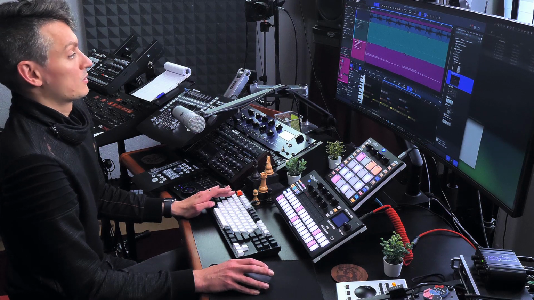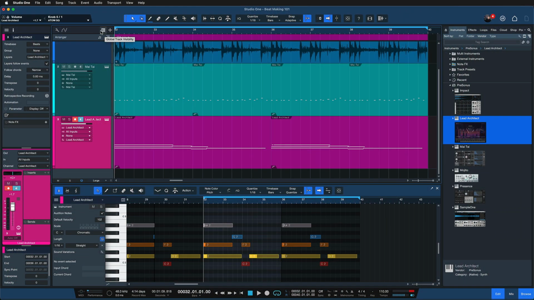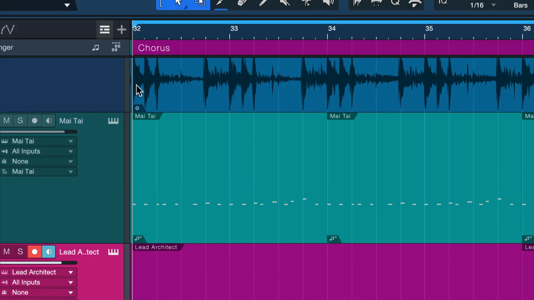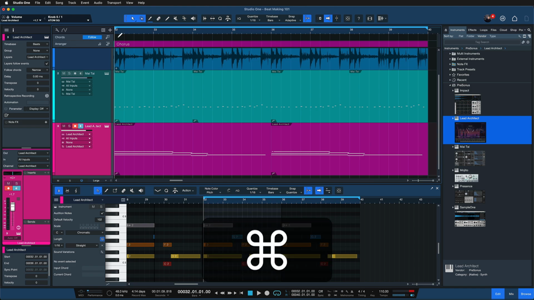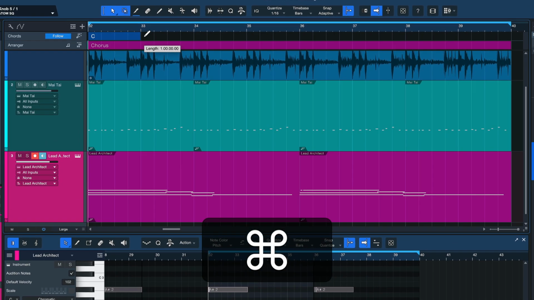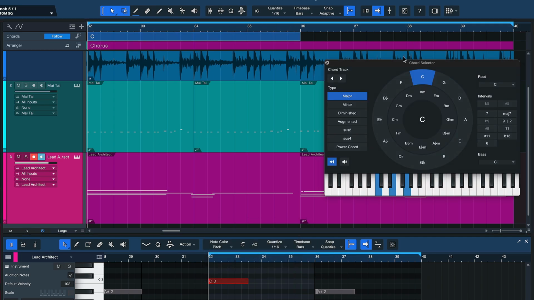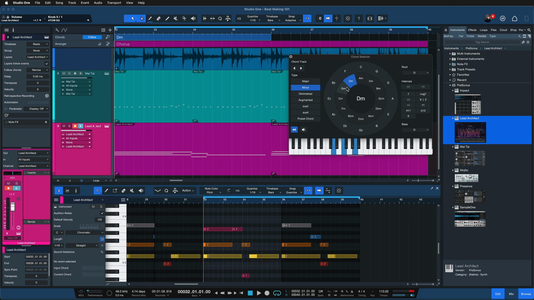Another global track that works in a very similar way is the chord track, and that can also be engaged right here from this drop-down menu that you find over the track list. And just like with the arranger track before, you can hold down Command on a Mac or Control on Windows to switch to the Paint tool and then draw in a section. But the difference is that now you can double click this and it opens up the chord selector. And now, depending on the chord that you're choosing here, of course you can also pre-audition it like so.